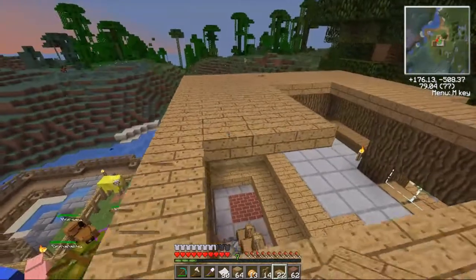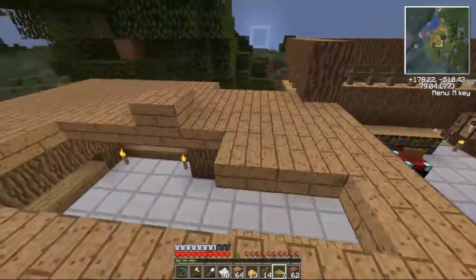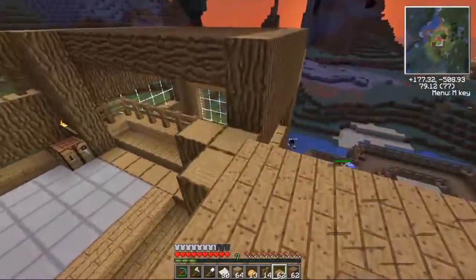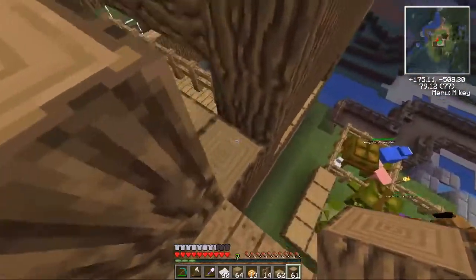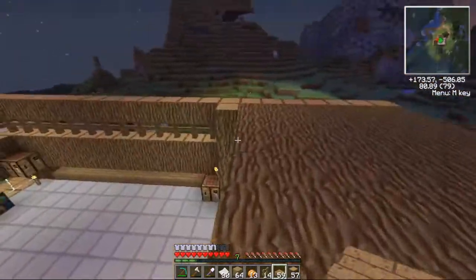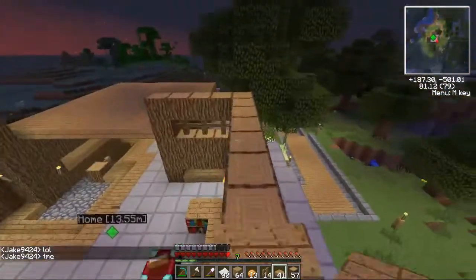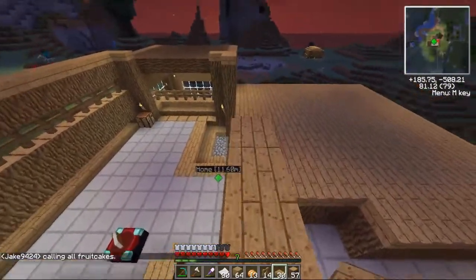Where's my blue? There it is. I don't think I have enough to finish this. It's gonna look like a Swedish flag. Freaking yellow sheep. What's up, Rick? The hell? I'm working. I can't place my wool for some reason. It just keeps disappearing every time I place it. Okay then, I'll sleep though, hold on.